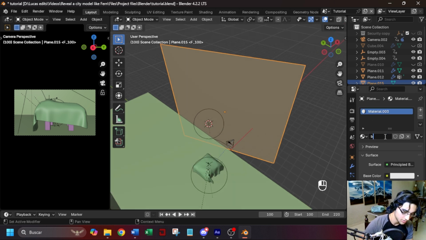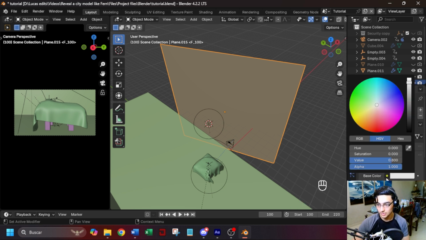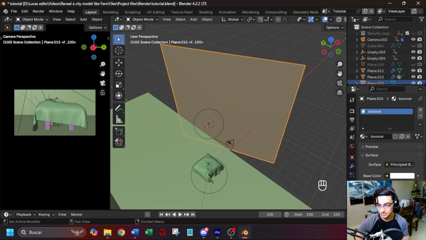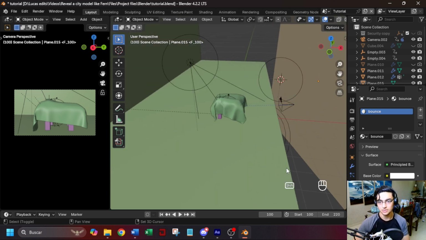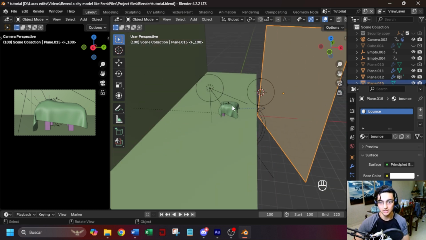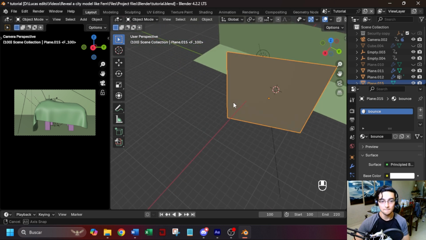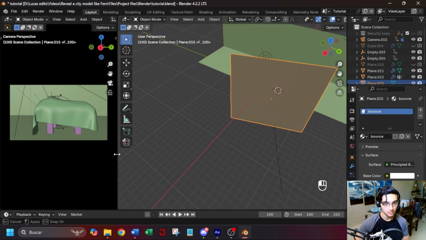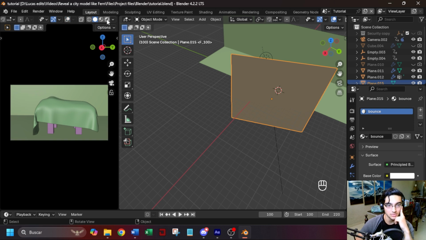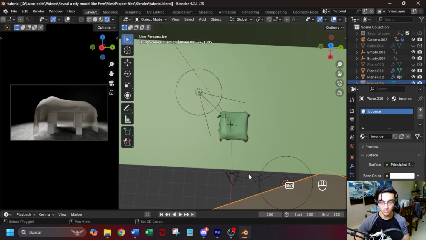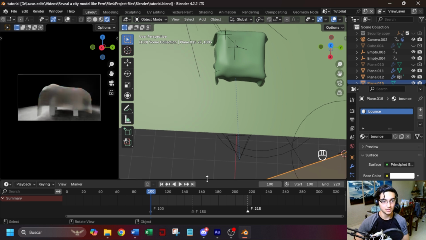and I'm going to name this material bounce, and I'm going to make the base color super white and the roughness to 0, and this is not going to be visible, it's just so the light bounces a little bit more right here. So let's see how it looks from the render view, and let's see if we have to tweak some of this stuff. So let's go here, let's hide the overlays with this button, and let's change to the render view. Okay, so I think this is the first frame, right?